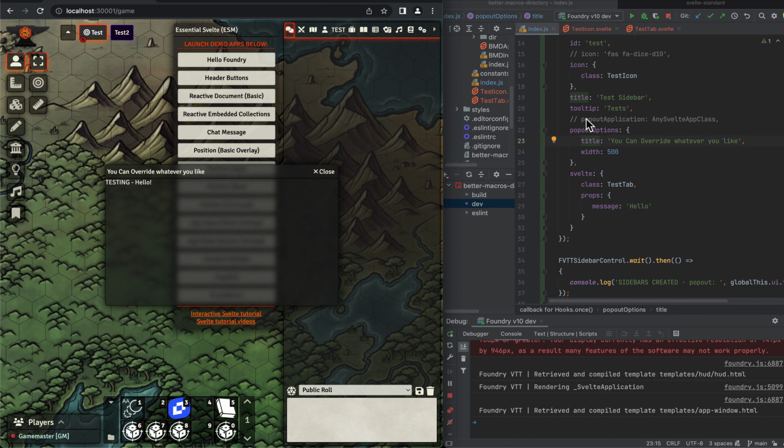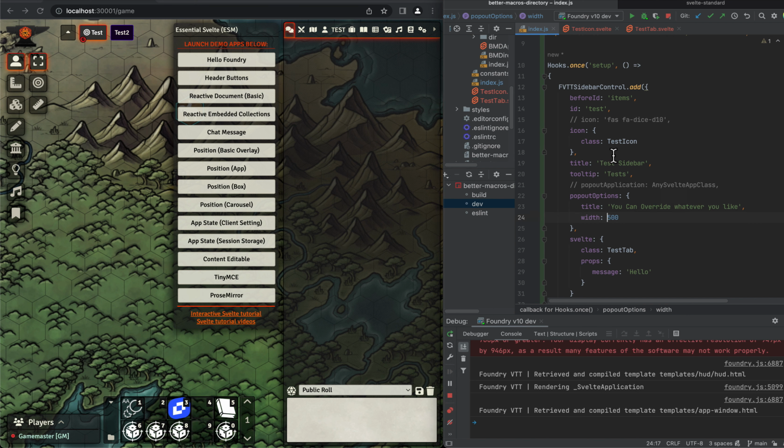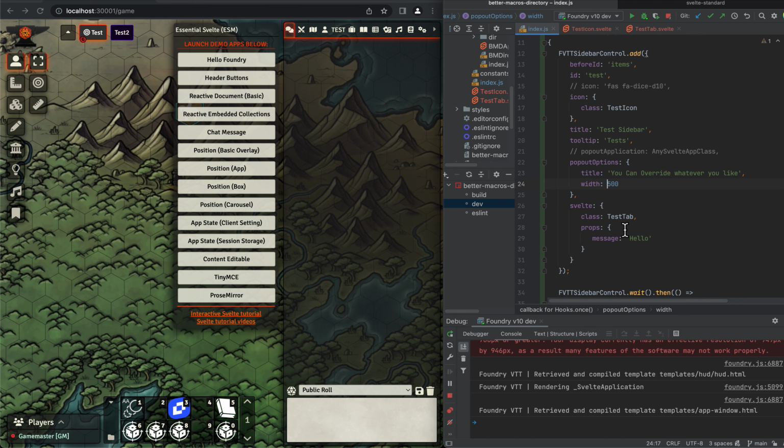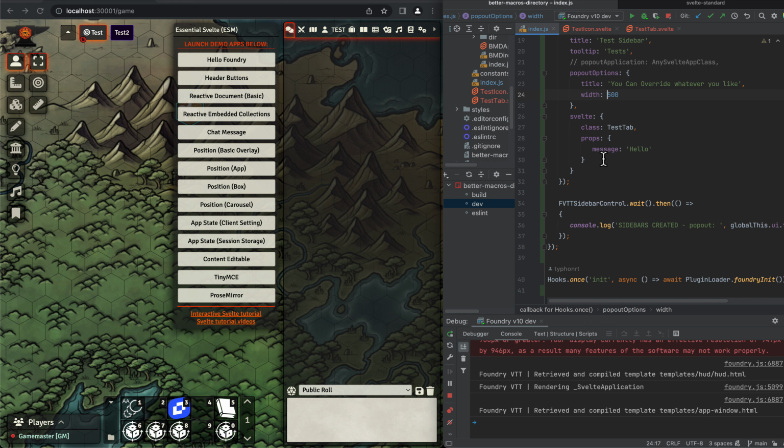Again, you can provide your own custom Svelte application based JS class right here, and it will display instead of the default sidebar pop-out window. Again, it's really nice because all this is managed for you. It'll expand the width of the sidebar for whatever icons you put up in the tab section here, but it's all data driven. All you have to do is provide a custom sidebar component or Svelte component, and this new mechanism takes it from there.